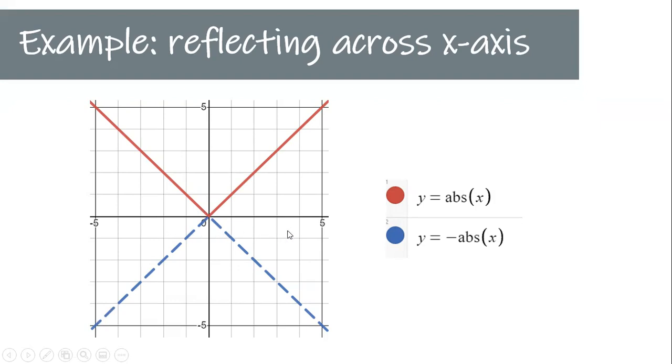Now, if you take a minute and think about this, flipping the absolute value parent function, so flipping this red V that we see, across the y won't give us any change. Because the absolute value of negative x, remember flipping across the y, means we're going to have a negative x anywhere we had an x. That is going to give us the exact same answer because the absolute value of 3 and the absolute value of negative 3 are the same thing. They're just 3. So take a few moments, practice that, make sure it makes sense, and then you can move on.